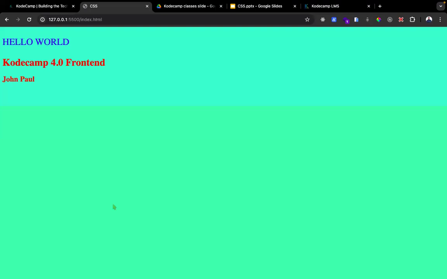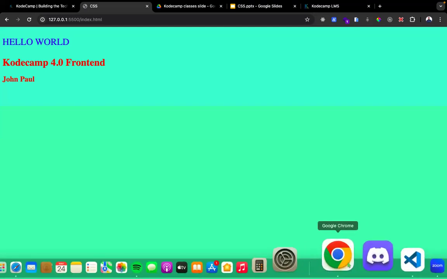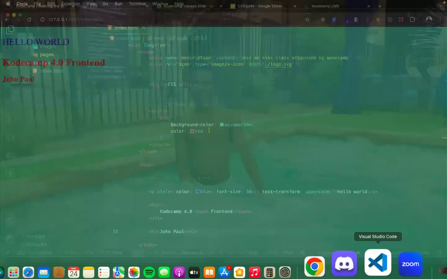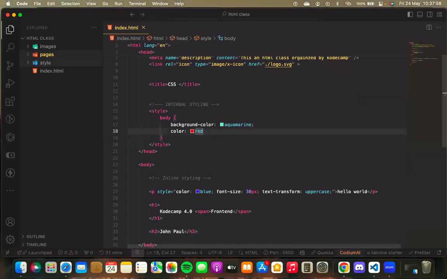Two colors, okay. When I say for the body element, let me show you something. For the body, let me do a height.